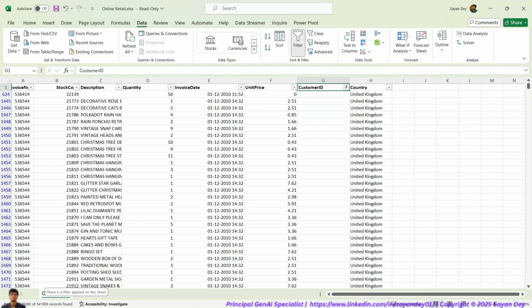Somebody purchased, something was purchased. Let's say you go to a retail store and you buy something. What happens usually is, at the end of the transaction, they will ask you for a membership card. And there are oftentimes cases where you do not have a membership card. You say, okay, I don't have a membership card. So if you don't have a membership card, then what will happen at the point of sale outlet?